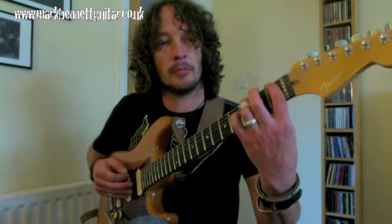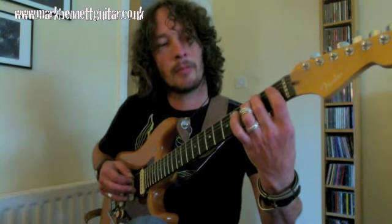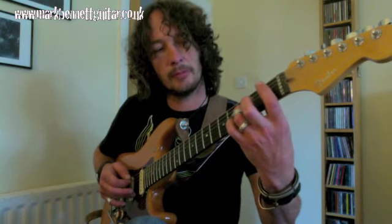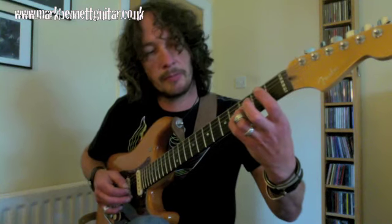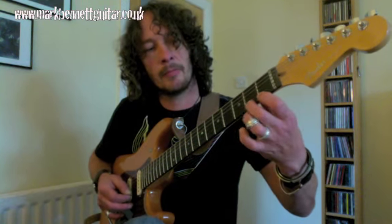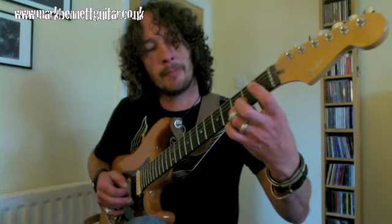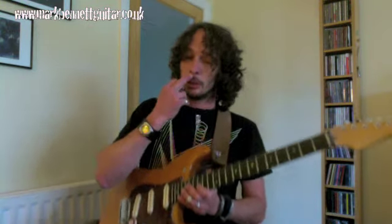So here we go. I'm going to move it across the strings now to show you the pattern. Then open on the next string. Down to one and open on the next string. Duration. Long legato notes. And back to the second string when we hit the top. Etc. All the way back down to the sixth string.